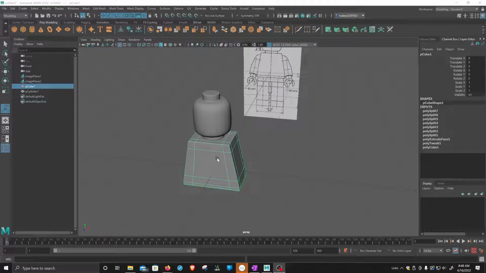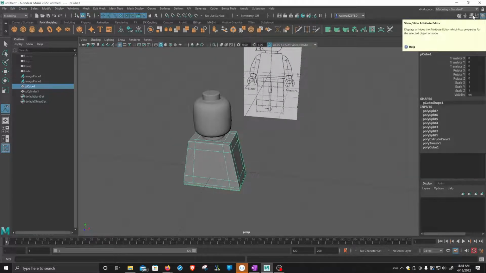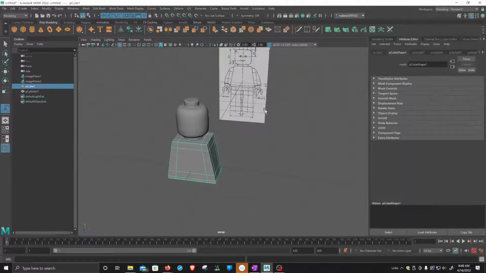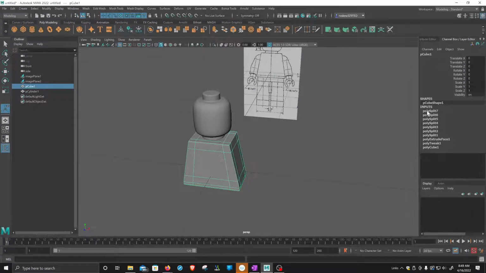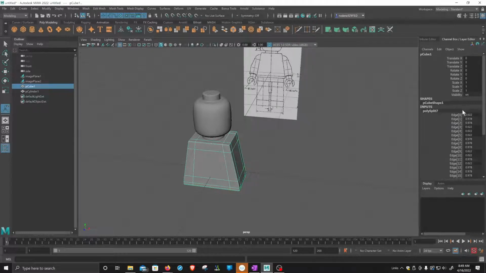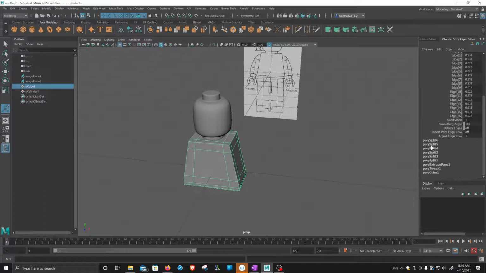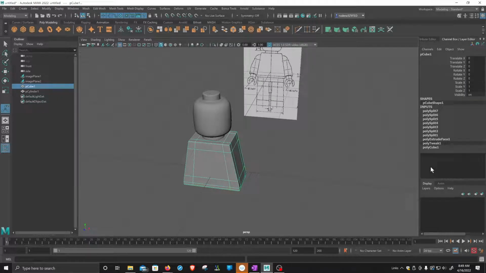Okay, one more thing before we move on to the leg. If you open the channel box here, or even the attribute editor, we haven't talked much about the attribute editor, but it shows you attributes of the object here. You will see a bunch of tabs here. Also on the channel box on the top right, you will see inputs. It has pretty much everything we've done to this cube. It's remembering everything. So you can see what edges I've cut. You can see when I extruded a face, when I tweaked some stuff, and even when I created the cube. So you can go through all this history.